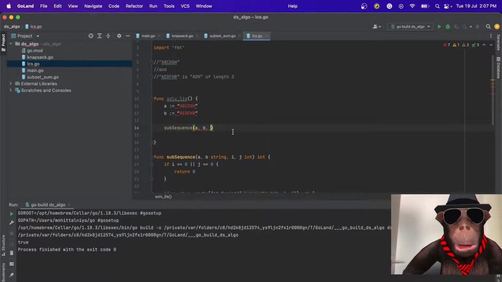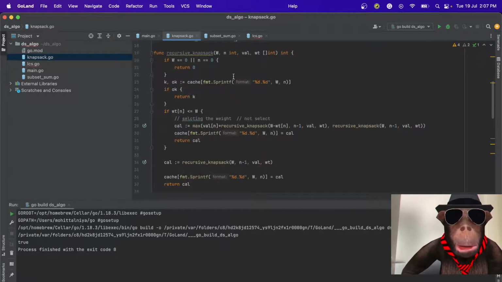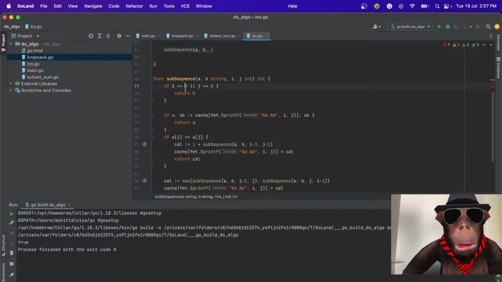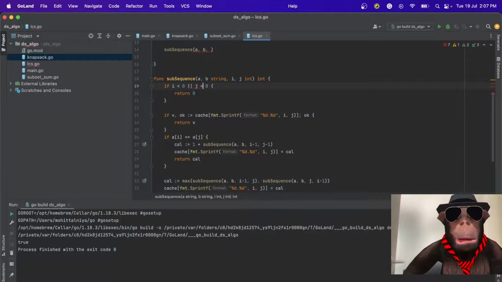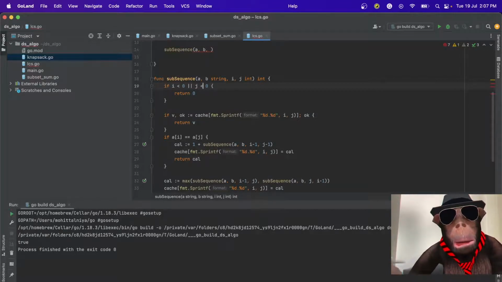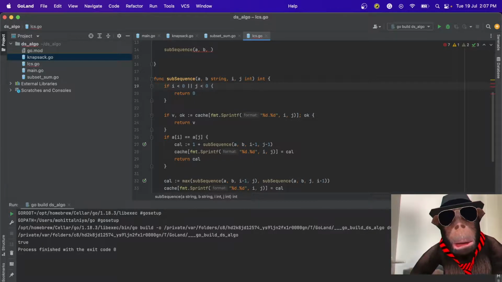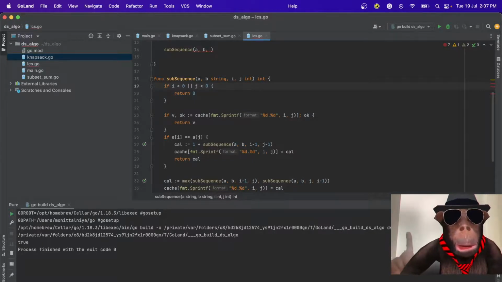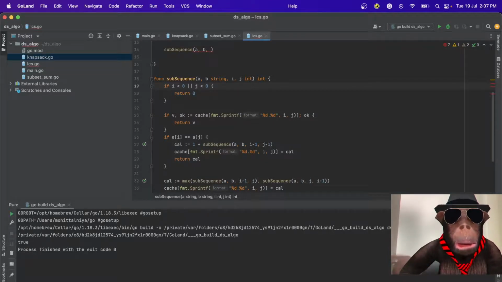If you go to the knapsack solution first, here I'll go less than 0 because that's our termination, since A of 0 or B of 0 is still a character, or in Golang a rune at index 0. So our recursion will terminate anytime we go less than 0.